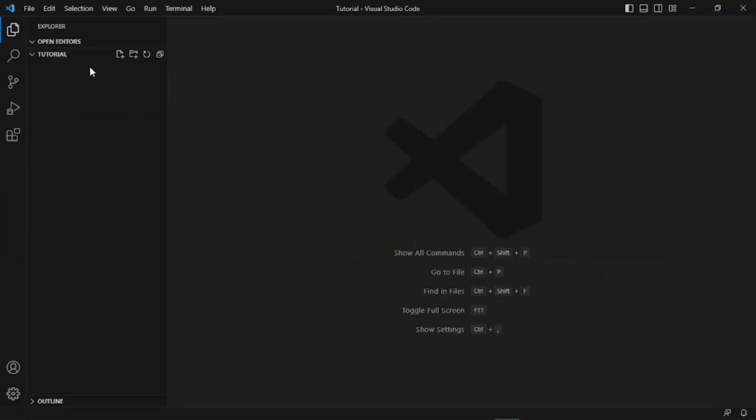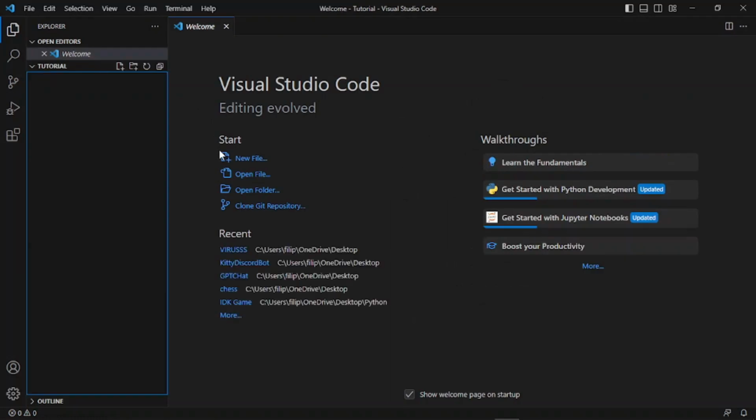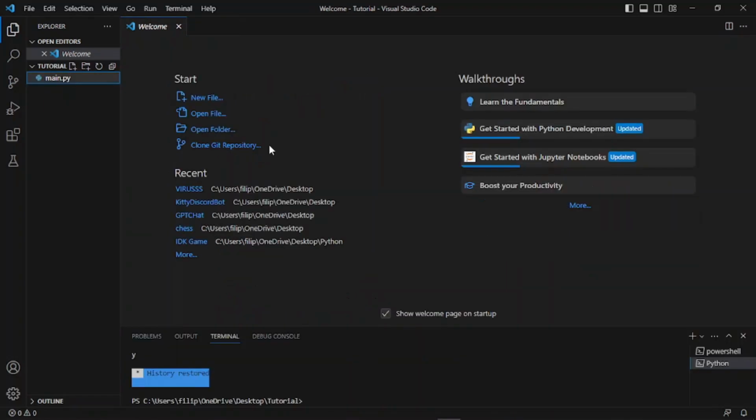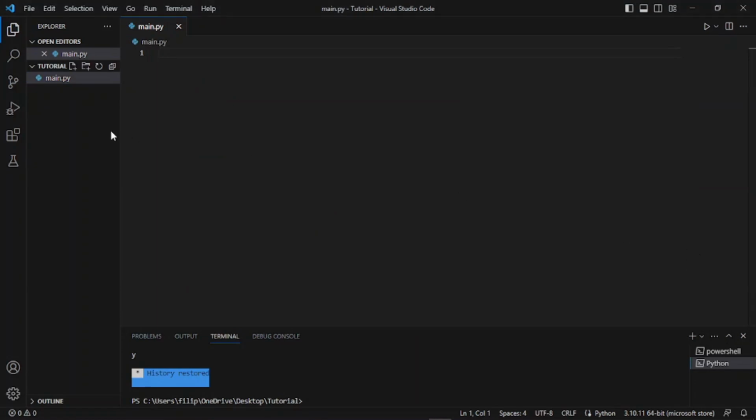and then in the tutorial we're gonna make a new Python file. You can name it as you want, but I like to name it main. Because we're working in Python, we have to put the extension .py. Okay, so now once you also open the main.py, we need to import some libraries.